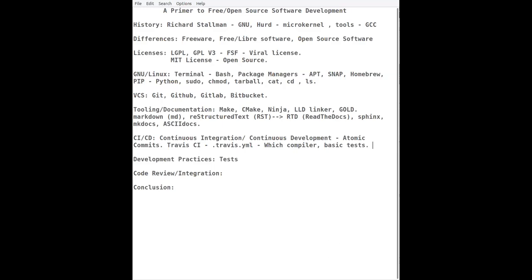So just like Travis CI, you have other tools like Jenkins. This is also a free tool that does the same thing. So you have to get into that CI/CD. It's like a mindset more than anything else. Obviously, it's also a DevOps practice, but it's a way of working.